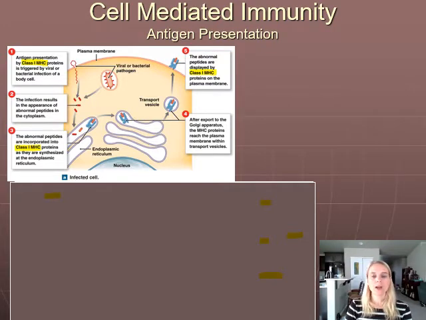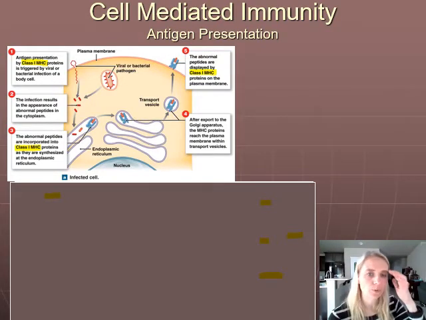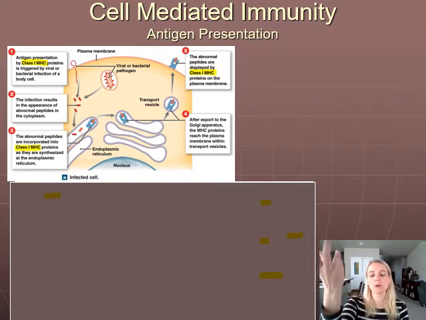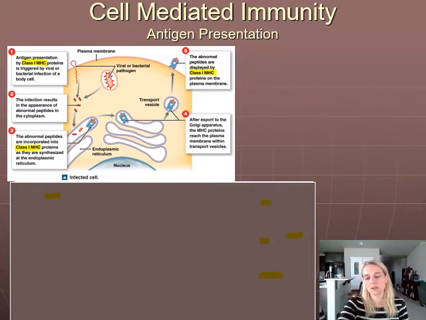All right, so now we're going to get into the pictures from your textbook on this process of antigen presentation. I'm going to start first with the infected cell. So here you have step 1. Well, let me back up. Let's say you have a nucleated cell. You are always presenting these MHC class 1s, always. That's just a natural part of your cellular process. So you're going to be putting up a class 1 here, class 1 here, class 1 here.